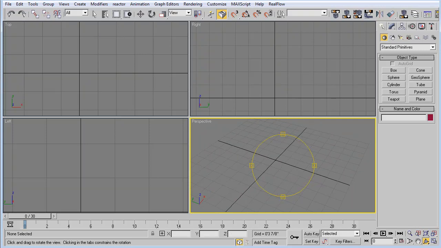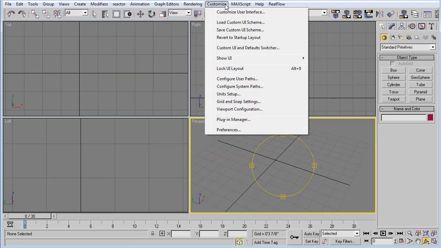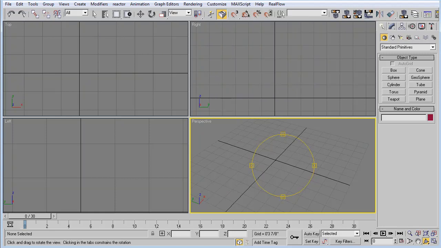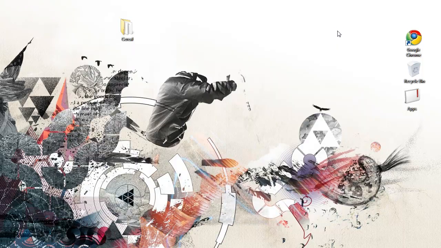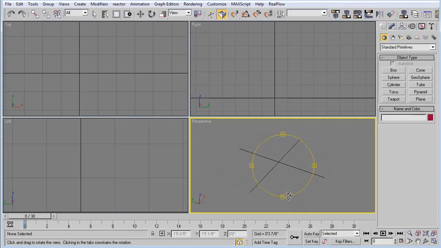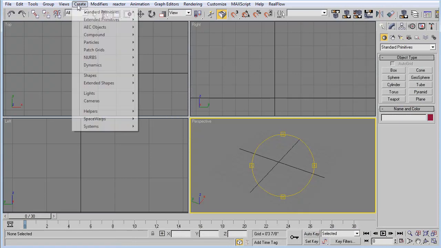I just have a standard scene here, nothing new. My units are inches. I'm using 1/8 of an inch units. To make this bowl we were looking at here, I'm going to make a sphere and just cut it in half, give it a face extrude, and then turbo smooth it. And then these particles are actually going to start out above the bowl, like right about here. And you can do this in any program that's compatible with RealFlow. I'm going to go ahead and use 3ds Max. That being said, let's just hop right into it.